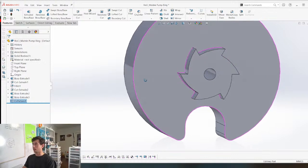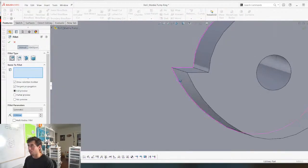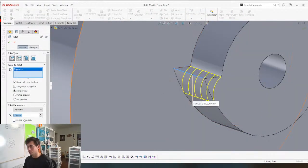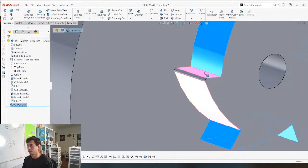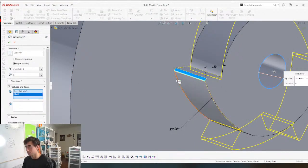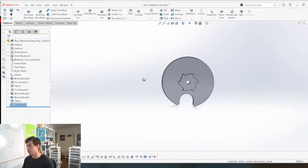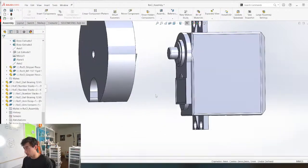All right, cool. Got our ratchet system. Maybe before I circular pattern it, I'm going to give this a little fillet. Very little fillet. Also known as a fillet. Okay, boom. So that's good enough for now. So now, let's just make sure this is right.